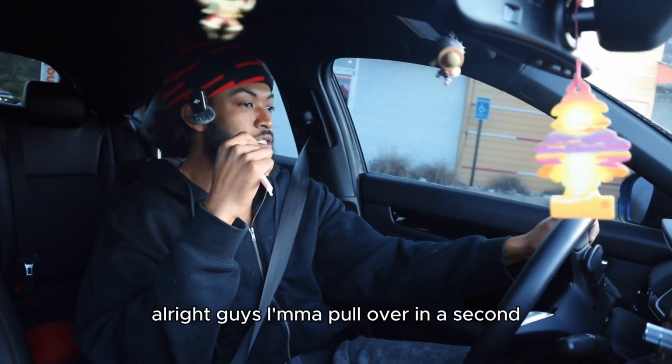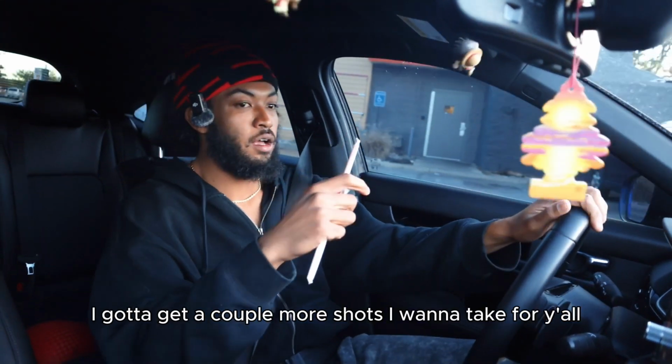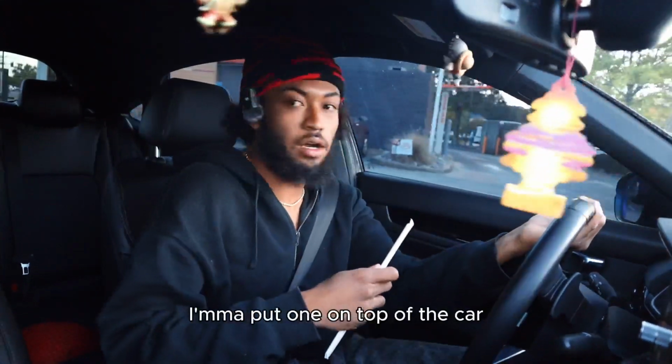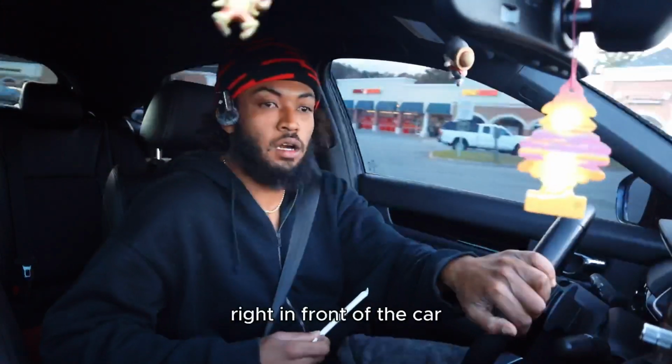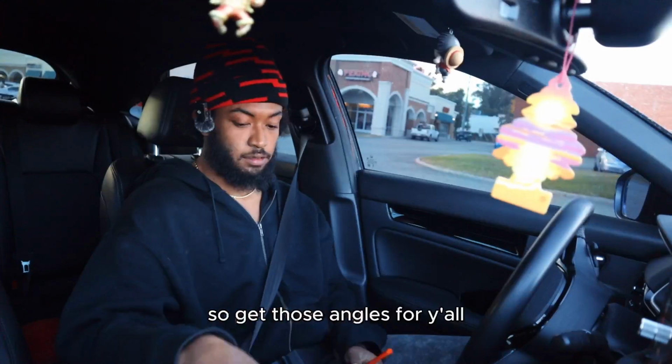All right, guys, I'm gonna pull over in a second. I gotta get a couple more shots I wanna take for y'all. I'm gonna put one on top of the car, and then the other one is gonna be right in front of the car. So, get those angles for y'all.